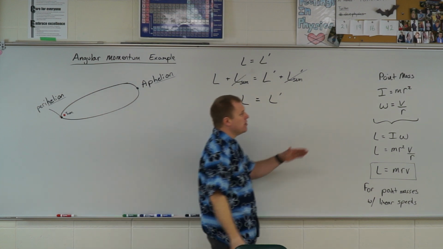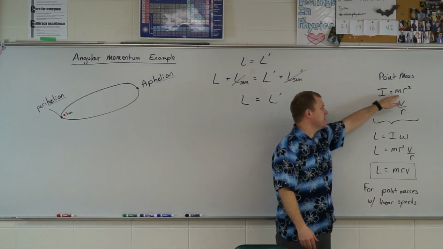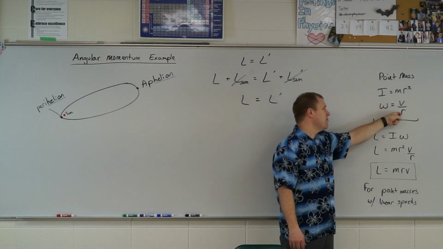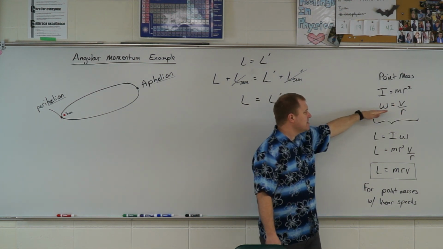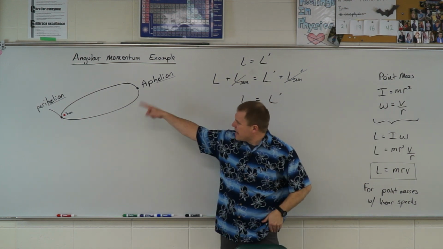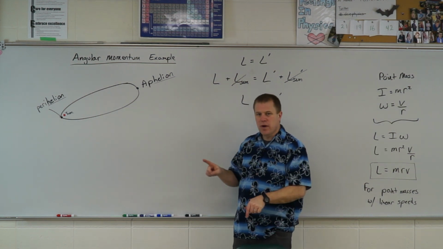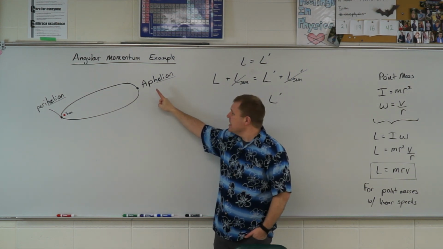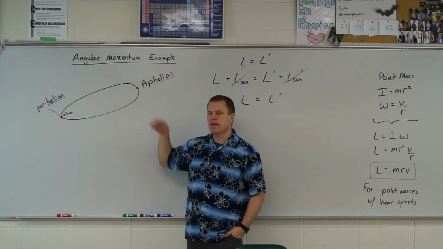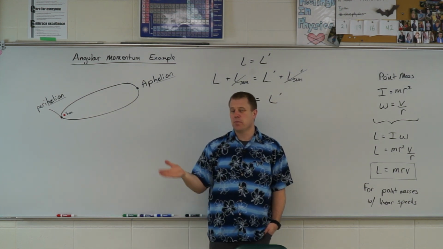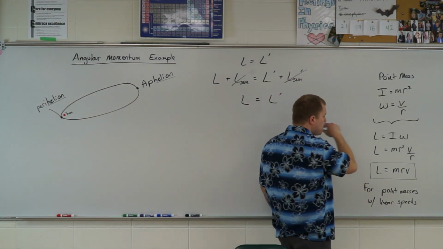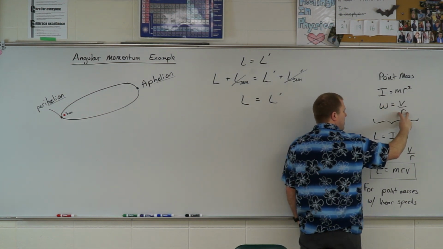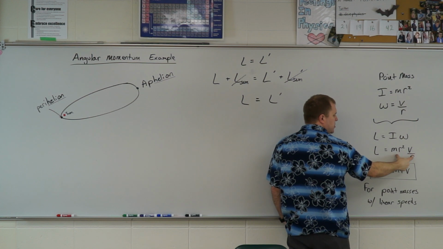So how we deal with that is we have a point mass, so our moment of inertia is mr squared. Omega we can substitute as the speed divided by the radius, and this only works at these two points, apogee and perigee, because that is where the radius and the speed vector, the velocity, are perpendicular. Anywhere else we're going to have to find the component of that velocity that's perpendicular to the radius. So we have these two terms now defined in terms of mr squared and v over r. We're going to substitute those into our momentum equation.